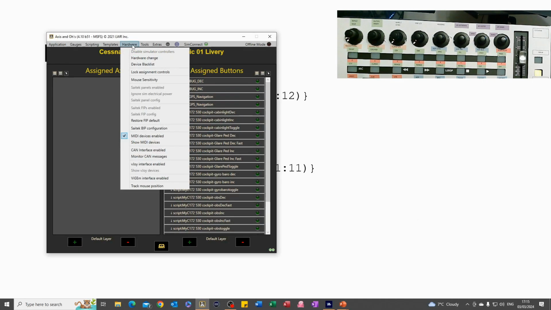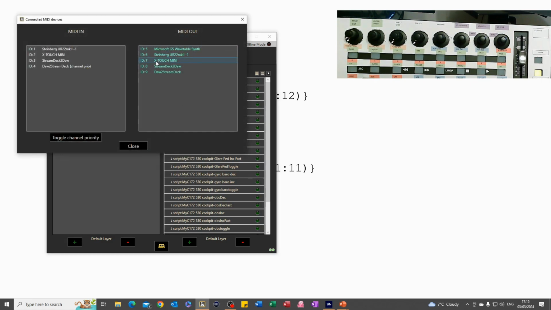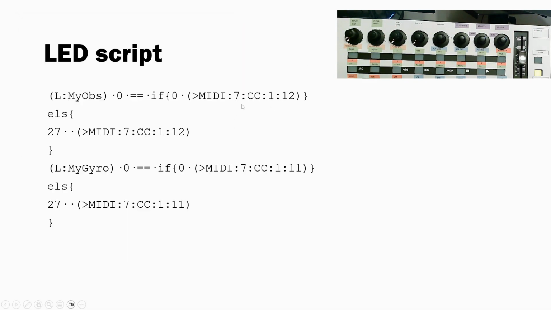If you don't know what yours is, look at show MIDI devices and look for your X-Touch Mini and you'll get the ID number there. So to device number 7, it's a CC that we're sending over channel 1. All outputs go over channel 1. Only device number 7 is going to respond to this command, and it's going to rotary 12.